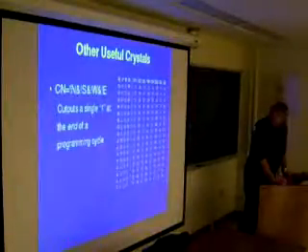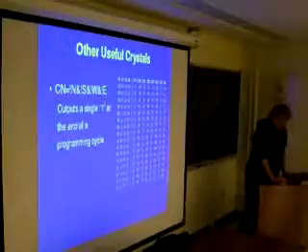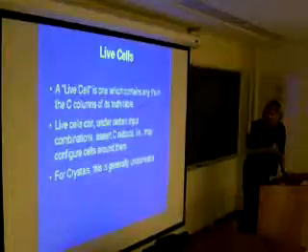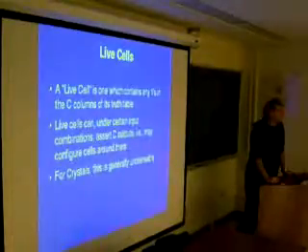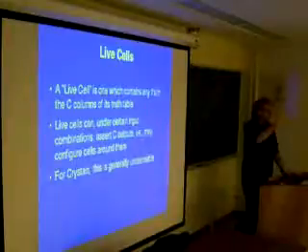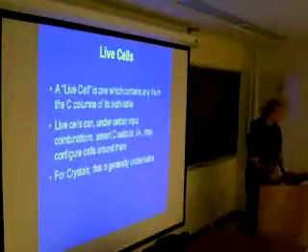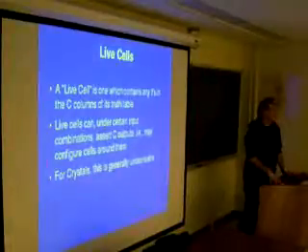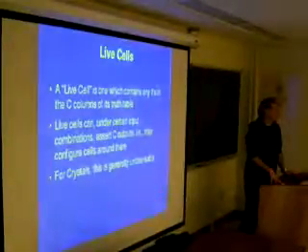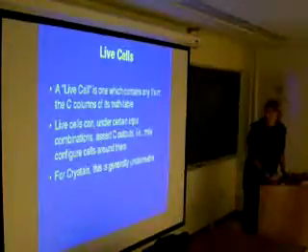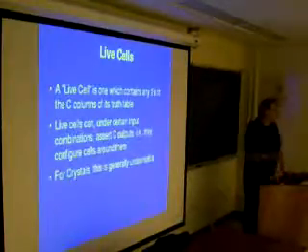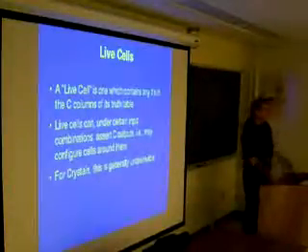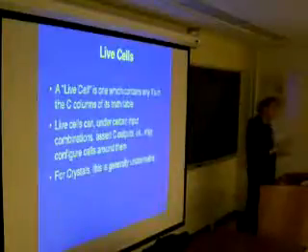But there's something else useful about discussing this particular crystal. So some more terminology. There's this notion of a live cell. Okay, a live cell is a cell that has any 1s in any of its C output columns. And what it means is that this cell could potentially be configuring other cells. There's some condition under which this cell could output a C mode, a C line, to a neighbor. So if all of the C outputs are 0, that's just a regular cell. If any of them are 1, we call that a live cell.